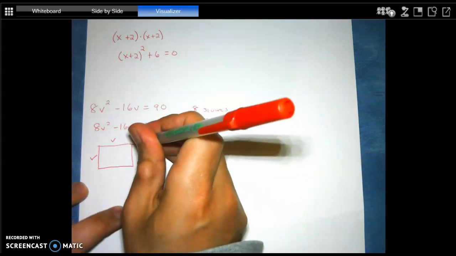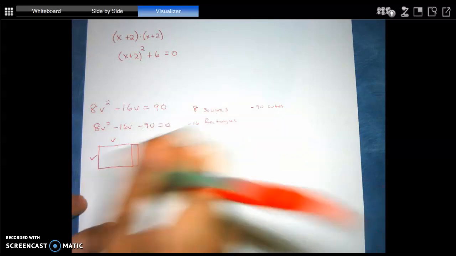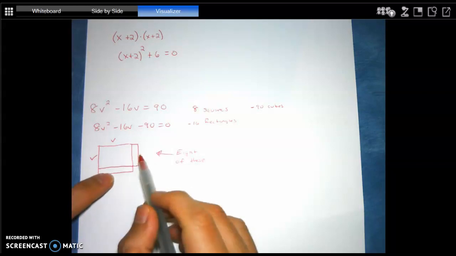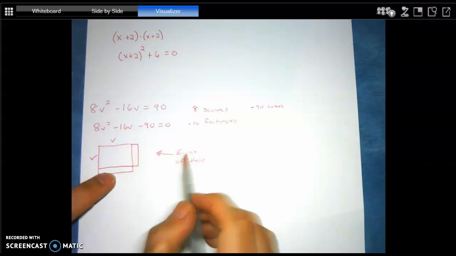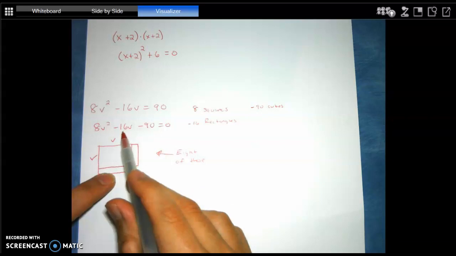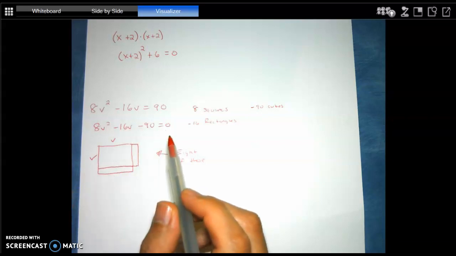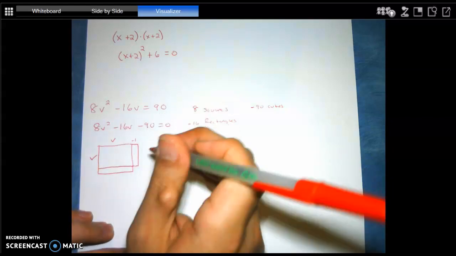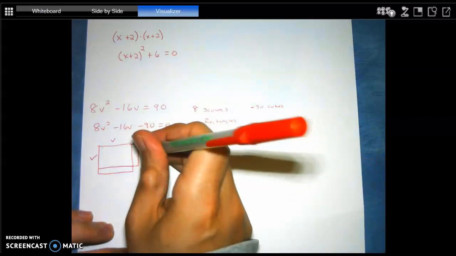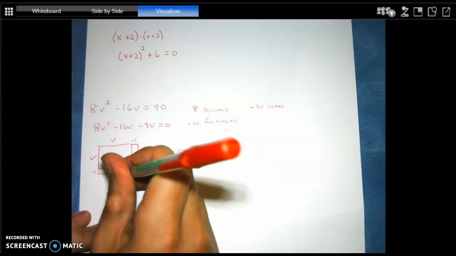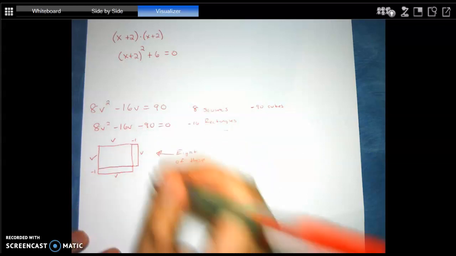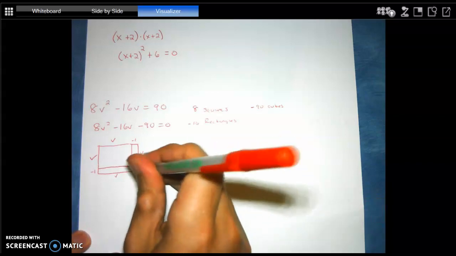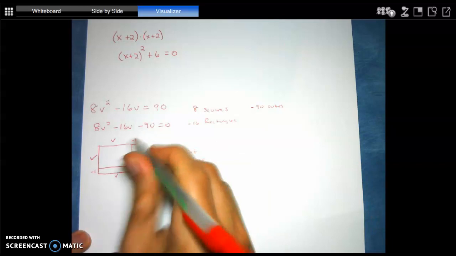So I draw 1 rectangle here, 1 here. So this one has 2 of those rectangles. I have 8 of these. 8 times 2 is 16. So that's just a quick way to check that I've used all my rectangles. Now the length here is going to be minus 1 because it's negative there. That's v minus 1v. Then I think to myself, well, how many of the little cubes do I need right there? I only need 1. 1 times 1 gives me 1.